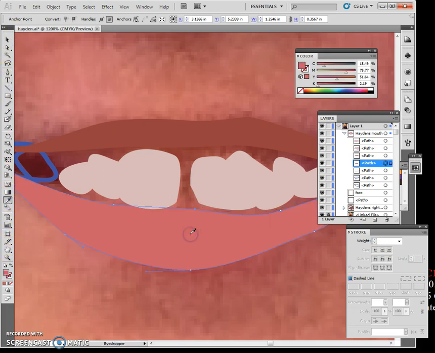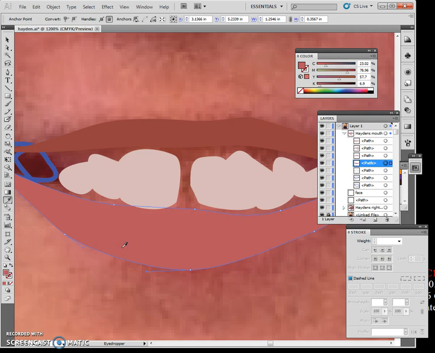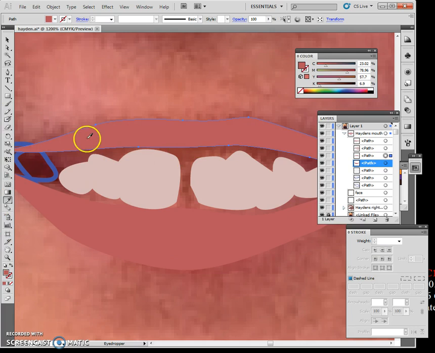And I'm going to choose a lighter color. Actually, I kind of like this color. Well, let's see. Okay. I think what I might do is go back and choose this top lip and make it the same color as the bottom lip. So I'm going to go back and use my eyedropper tool and then just select this bottom lip. So now they're both the same color. I might go back and adjust them a little bit.